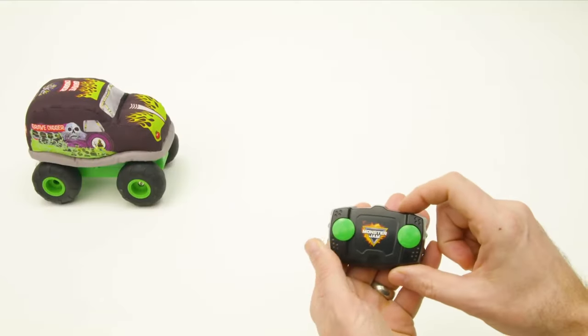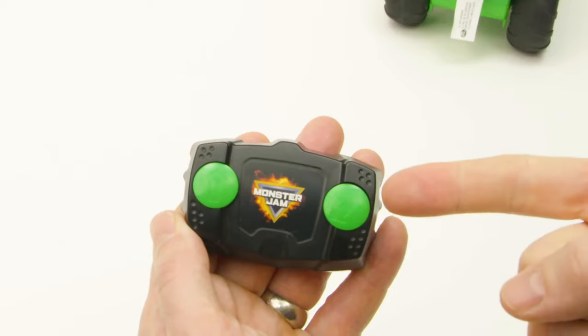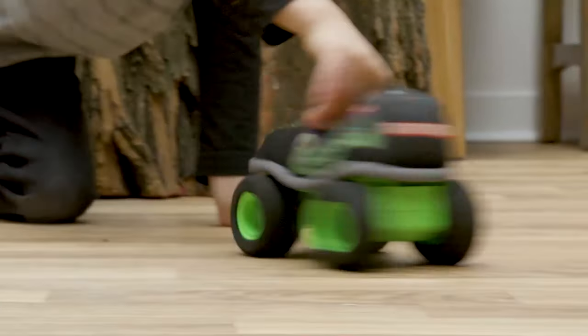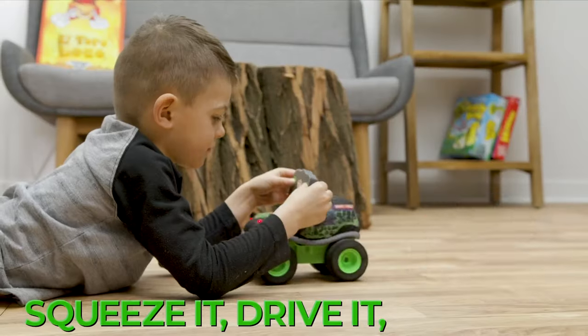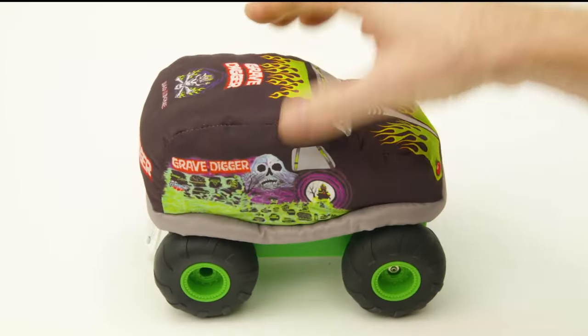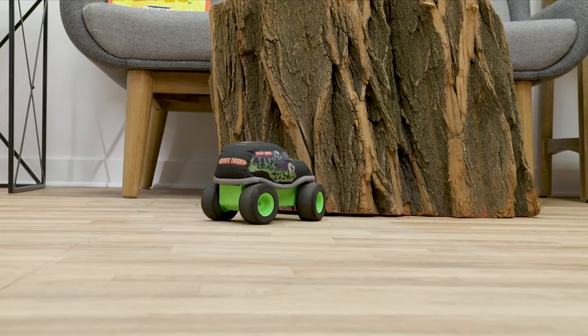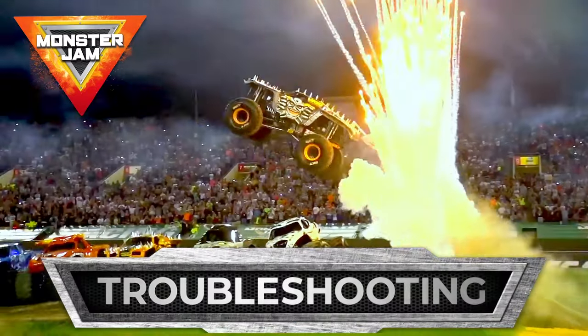Push the left button to drive forward and the right button to reverse and turn. Awesome! Now that you have the basics down, squeeze it, drive it, crash it! The soft body and tires are great for indoor play, so you can crash all you want without damaging anything.